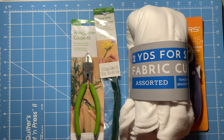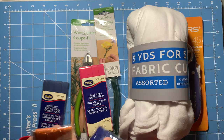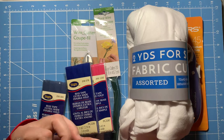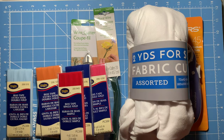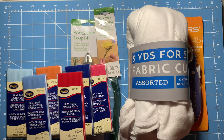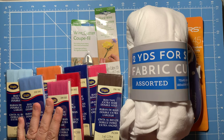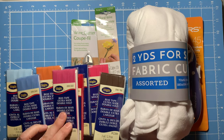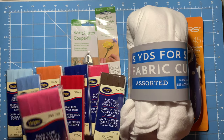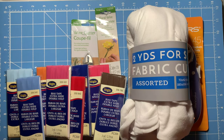Another huge find — I bought about 10 packs of these — is bias tape. Bias tape is another way to make ties that people have found really useful. I bought pretty much every color I could find so I can make some cute ones. You can basically make two masks with each packet that you get. I think these were about $1.97, so you definitely need a bunch. This is half inch wide — the smallest they had.